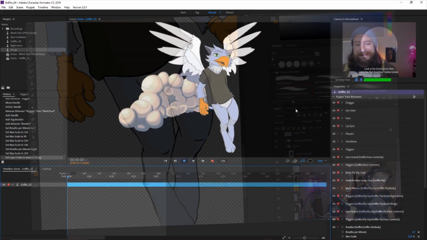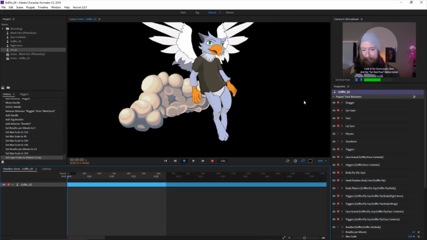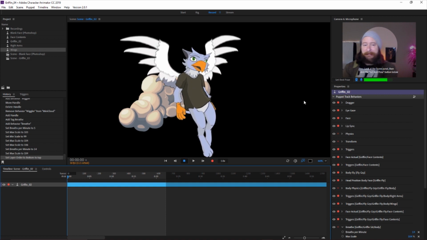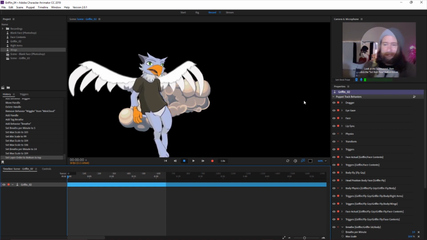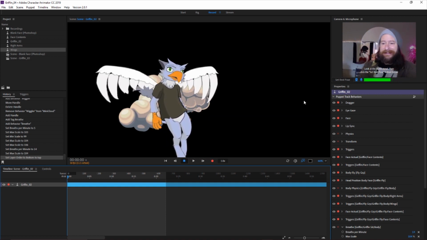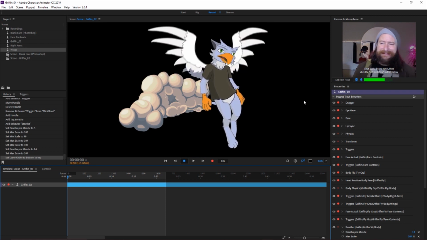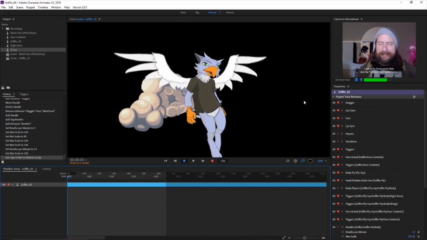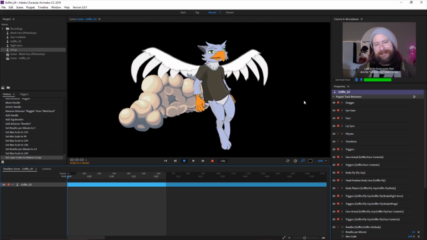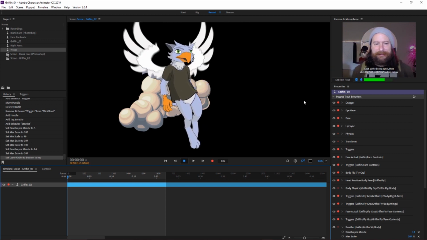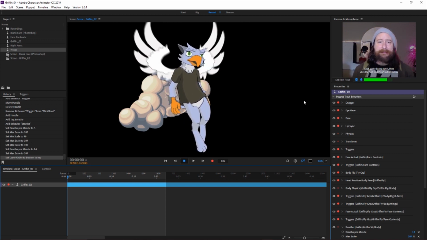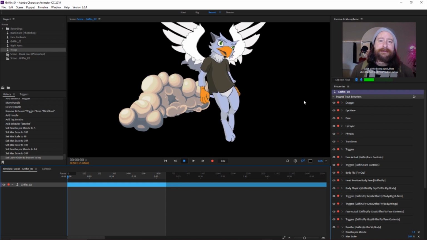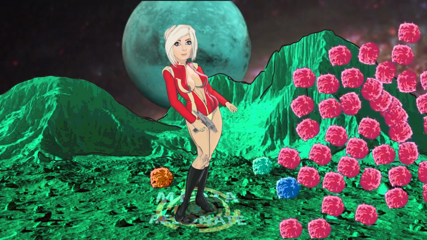Okay, so as you see here, Griff can fly around the screen just based on my movement. So if I'm standing here doing my thing, it really kind of fixes the issue of needing to control the character with a keyboard. And that's kind of my goal. I just want to stay away from any sort of MIDI input devices as much as possible, and then eventually integrate those for special things.